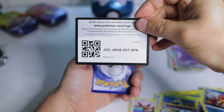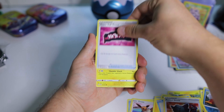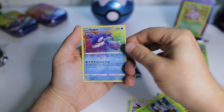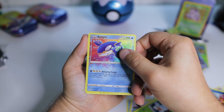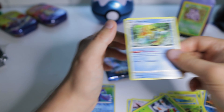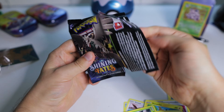Let's see which one feels a little heavier — this one might feel just a hair heavier, so let's save it for last. Lightning Energy, a bunch of repeats. Reverse — oh, a reverse Kyogre! Nice, I'll take that. This is a really pretty card — it's like glitter on there, that's awesome. We'll sleeve that up in a second. But first, looks like just a regular rare — Dreadnaw. Alright, last chance guys.